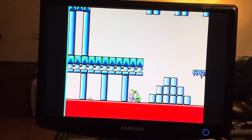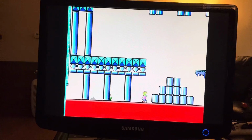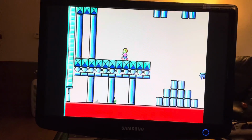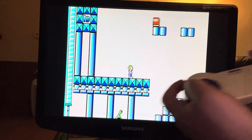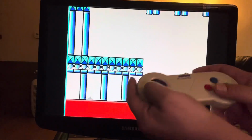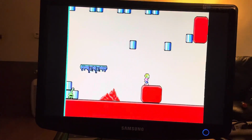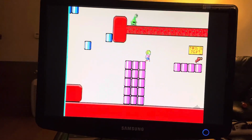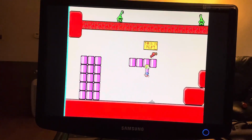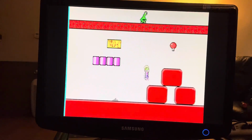Maybe I can flip it. No. So the controls work now, but they're reversed. So instead of going left, I'm pressing left to go right. But I don't know how to fix that because this is so weird, man. But I guess it works. Yeah, it's just the controls are backwards.